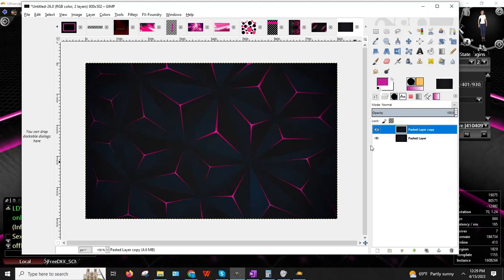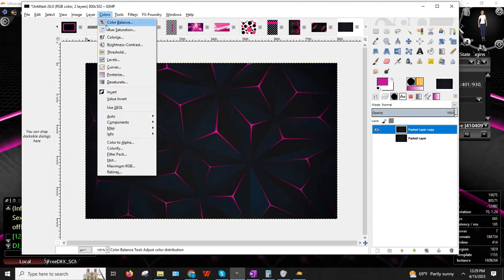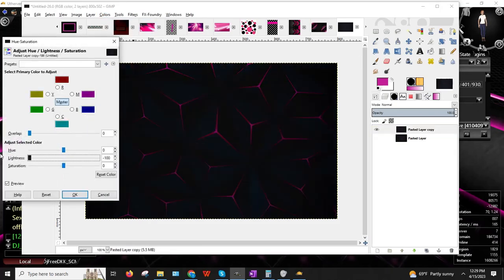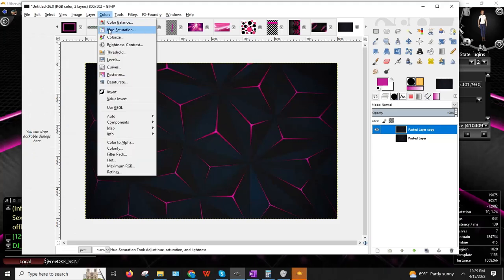So I'm going to make a duplicate layer, and I'm going to work on the copy first off. What I want to do is turn the blue black. I want to keep the pink. I don't know if I can do this or not.